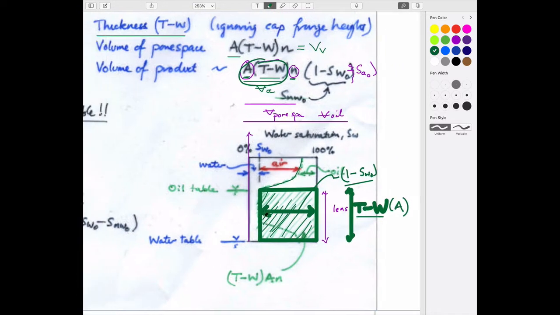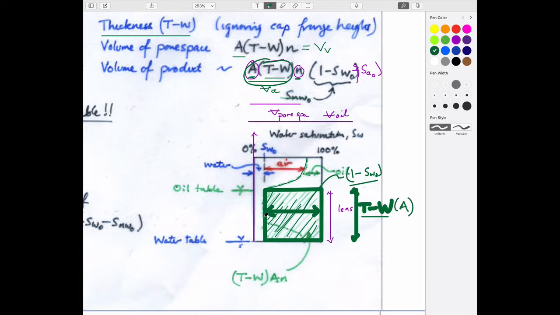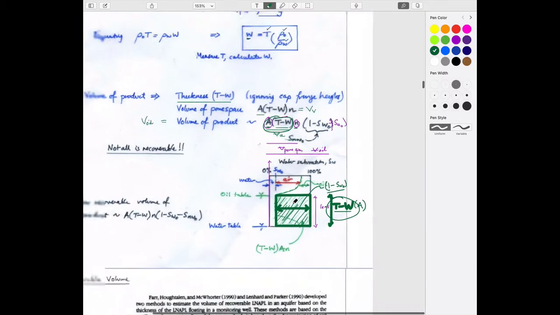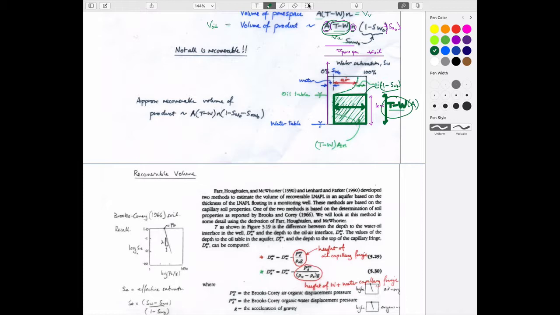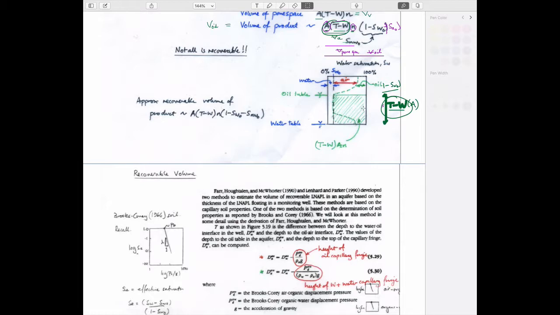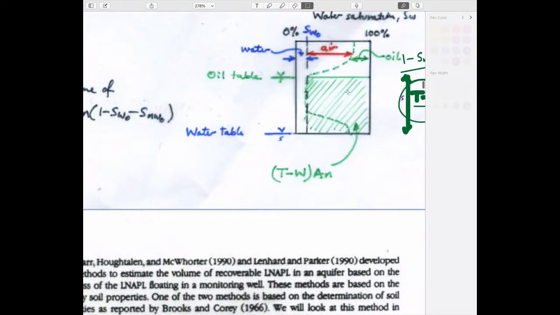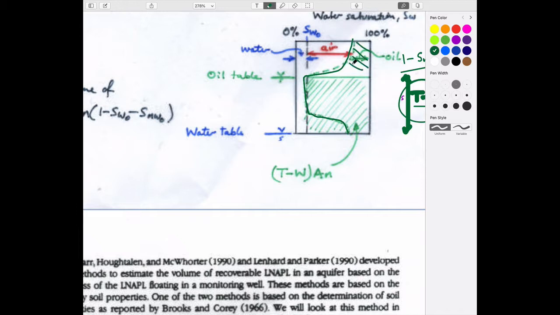Okay? So the bottom line is, we can take measurements in the field. We have the spurious height of the water table, which we'll measure in the well. We have to correct for that, which is this term here. And once we've corrected for that, we can figure out how much stuff is present in the subsurface. In reality, it won't quite look like this, because the capillary pressure curves will suggest that it has this form here that has these different saturations. So it actually might look a bit like this. But if you take this part here and you add it onto this part here, then you basically get this prismatic plug. So it's a simplification.